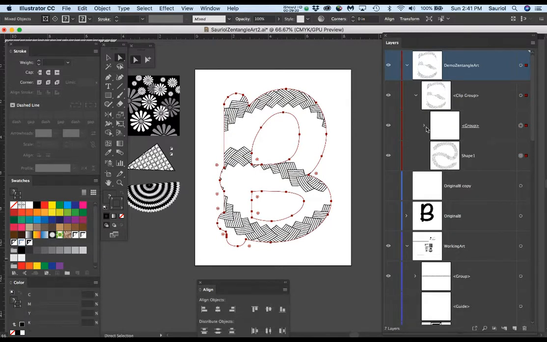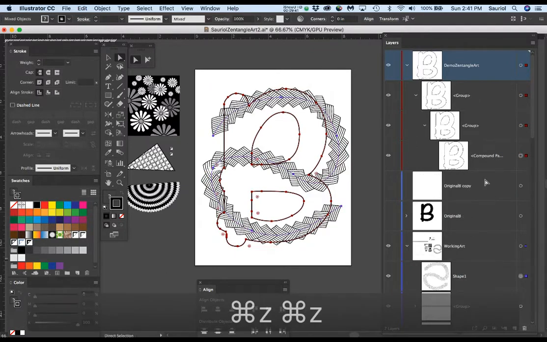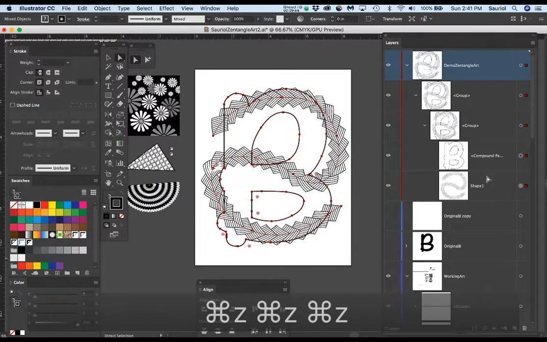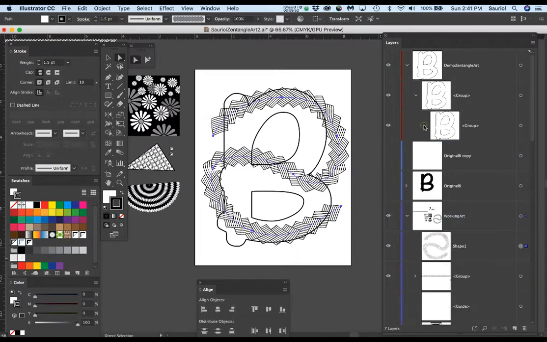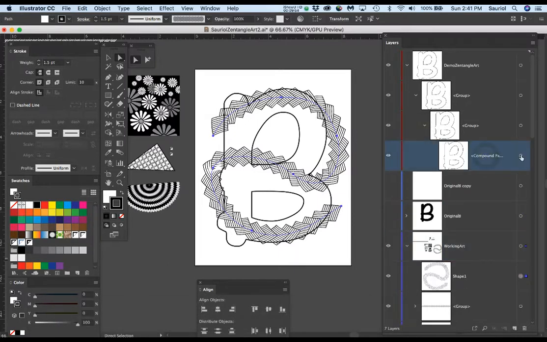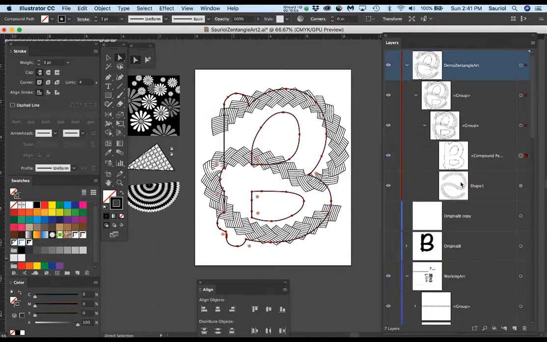So the problem, if there was a problem, was that I was actually clicking the shape too low. I should Command Z back and show you what I'm talking about. All right, one more time. And one more time. Actually, that was interesting because inside the group there's a compound path, okay? All the shapes together made up the compound path. What my error was, I put it directly below the compound path. I should have put it only below the group.